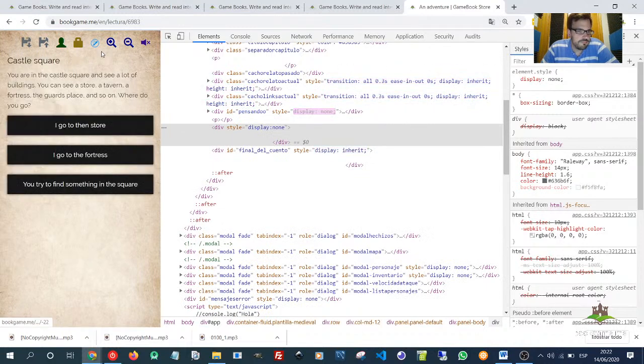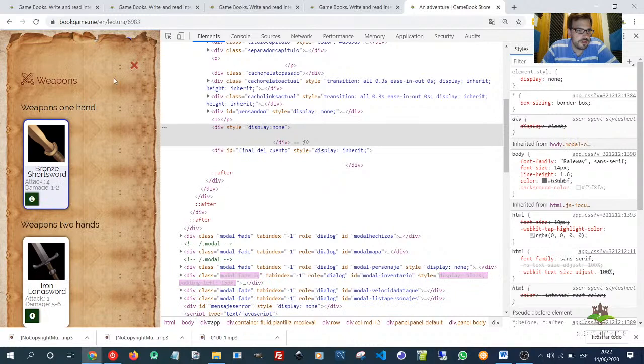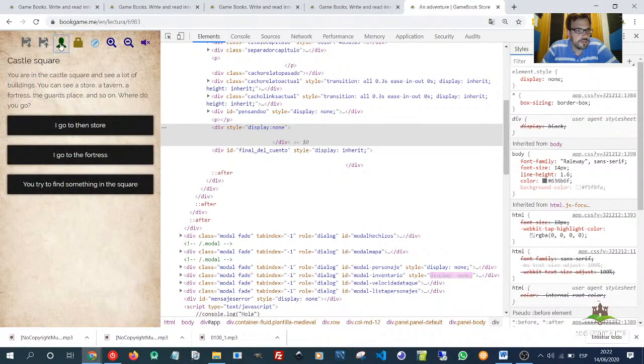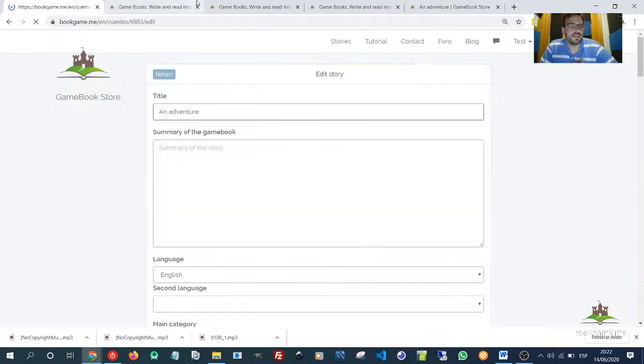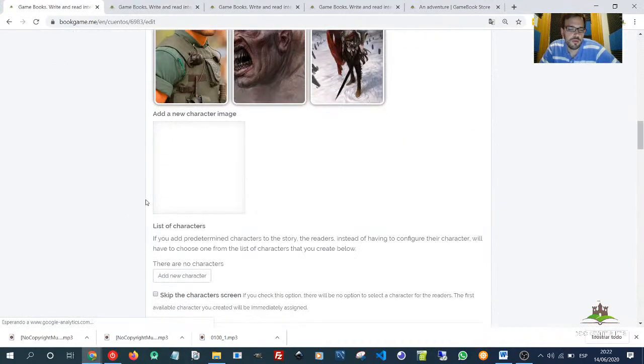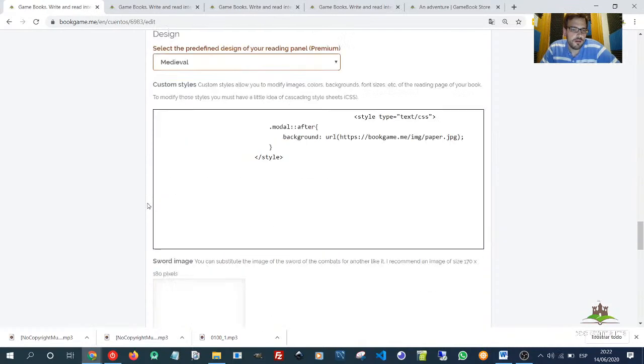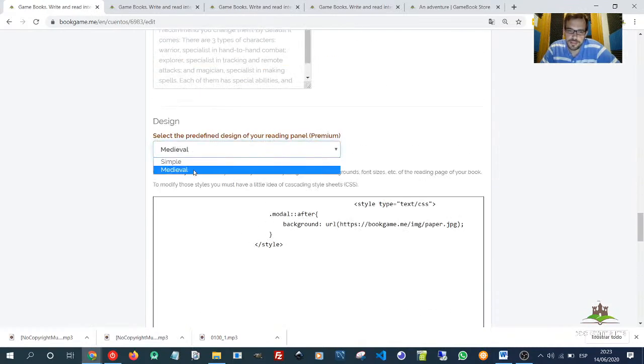It's not perfect, but I think it's correct. The idea is to have many designs. Right now we only have the default design and medieval, but medieval is not very good. In the new version that I am creating, there are going to be more designs.